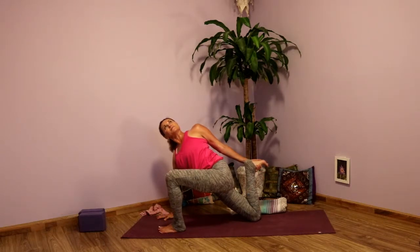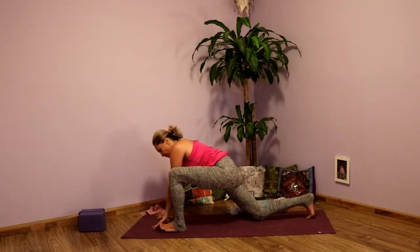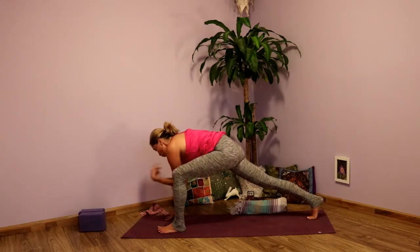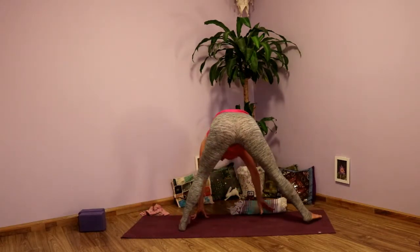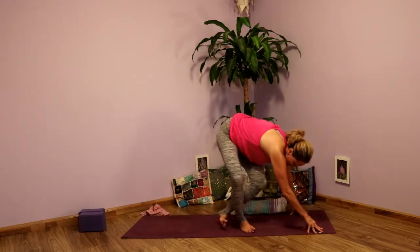And exhale. Inhale, release the foot. Exhale, go ahead and bring the hand to the ground. And then again, inhale, lift the back leg. Go toward the back of your mat again. Twist it all the way around. And coming to sit, right shin is in front of your left. So all the way down.